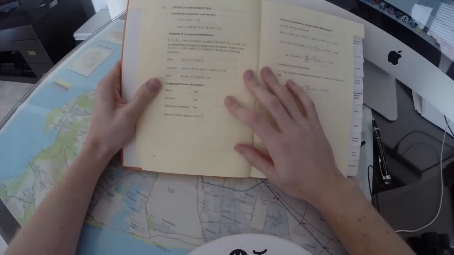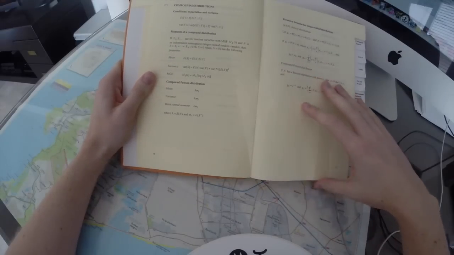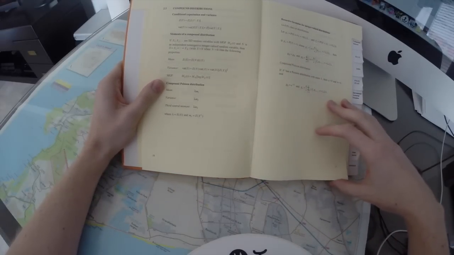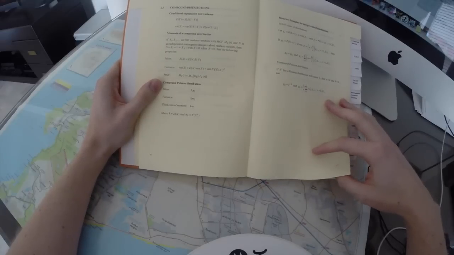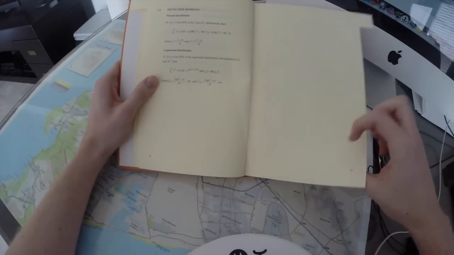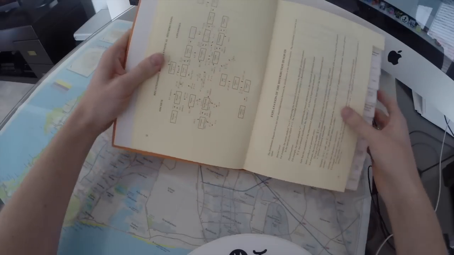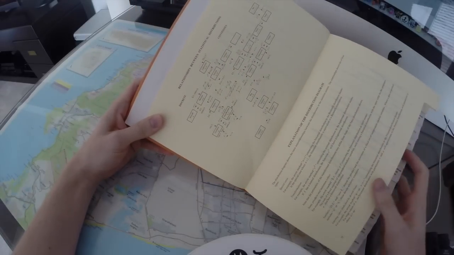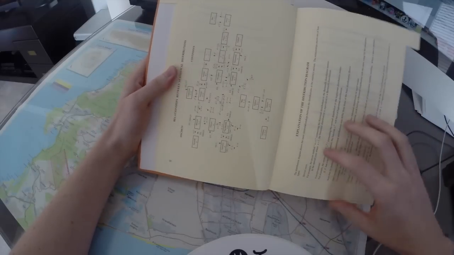Then you get the compound distributions, where you start combining them. There's compound Poisson distribution, and you need to know the moments of these guys. The recursive formula for integer value distributions. Then you need to know truncated moments. This is quite a cool little table. It shows you how all the distributions link together, because they're all from one big happy family.